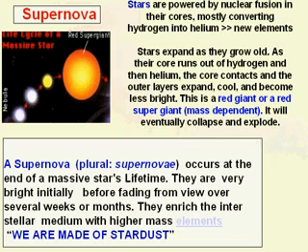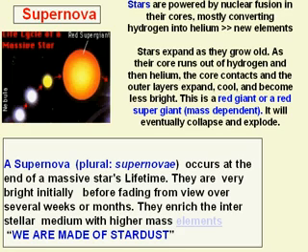Now what happens is a supernova occurs at the end of a massive star's lifetime. And what exactly is the process? They will be very bright initially, and for quite a few weeks or months they will stay there in the skies. Another interesting thing we should know is that when the star goes into the supernova phase, it also makes very high mass objects which are otherwise not available anywhere else, like gold, etc. And that's why the famous statement, we are made of stardust.